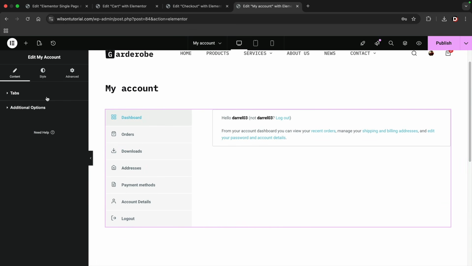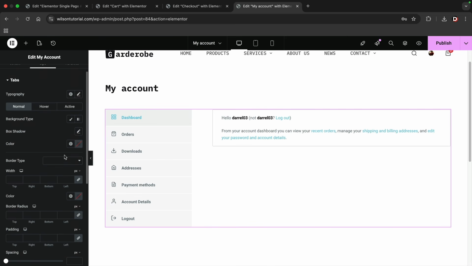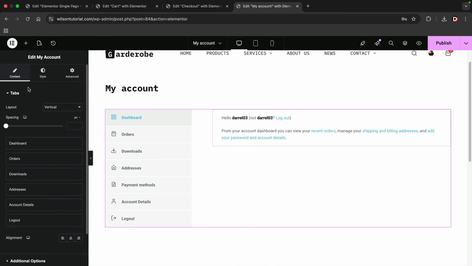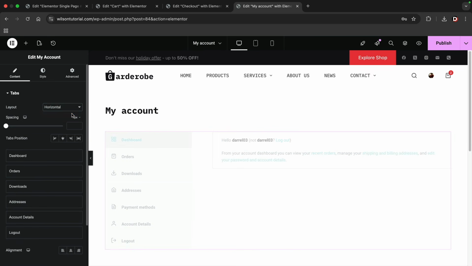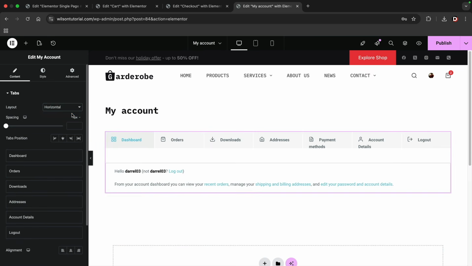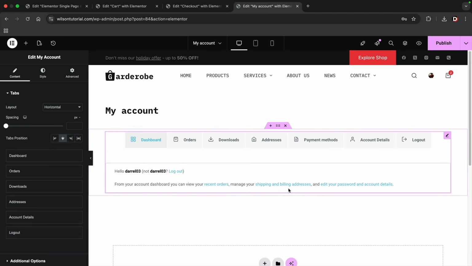I personally like the Blocksy My Account section, but I'm just showing you that you could also make this section here as well with Elementor, where you can customize every single section. However, I do think the Blocksy one is definitely fine. It works the same, but you can always rebuild your My Account page from scratch if you want to go that route. Here you'll see they have a few different styles. They have horizontal and also vertical, which does look pretty cool, right? And you can kind of tinker around these options and mess around with it. I'm not going to custom build it from scratch here, obviously, because I think at this point you guys know what to do.